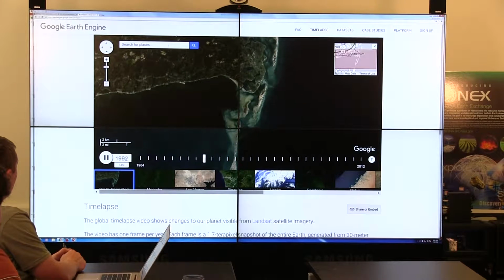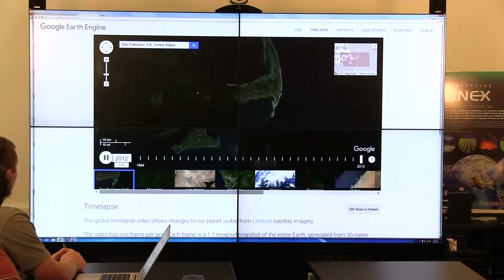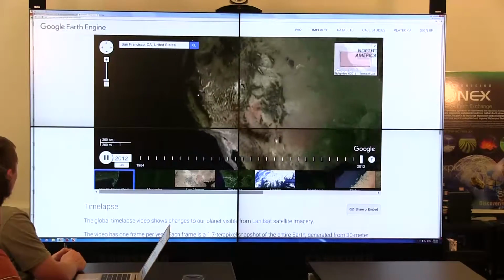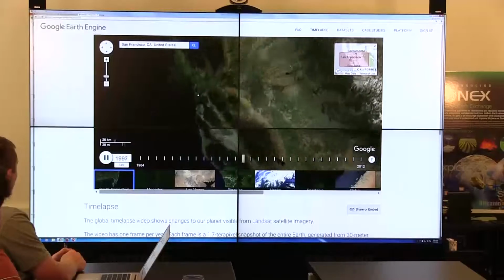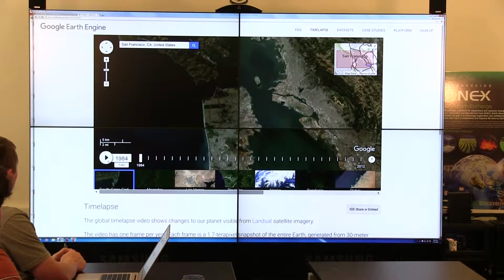So, for example, we can select the San Francisco area. It's very easy to give us a general idea of how this area, the land cover changed, or some human activity changed.